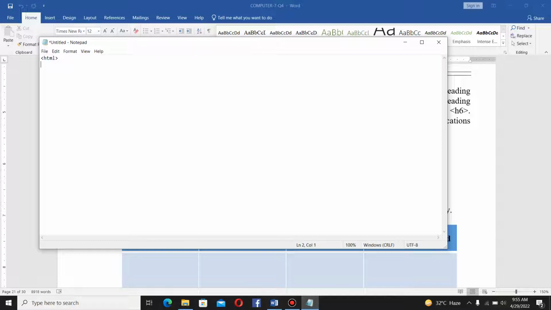And of course, let's also do the end HTML, which is the slash, or a slash before the name of the tag.